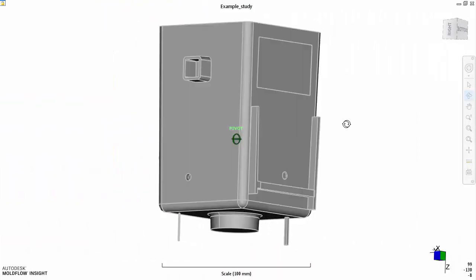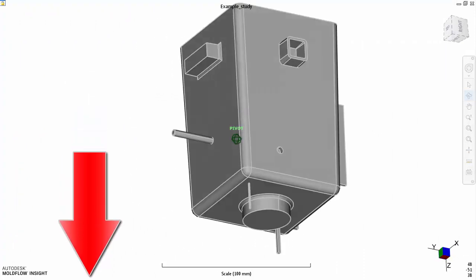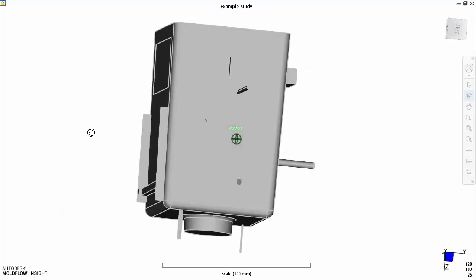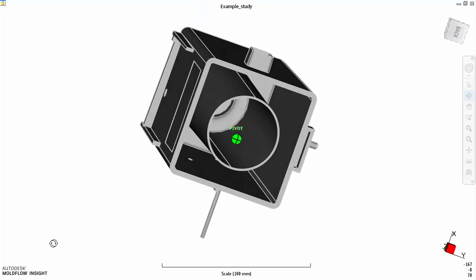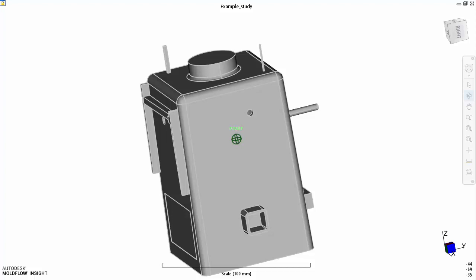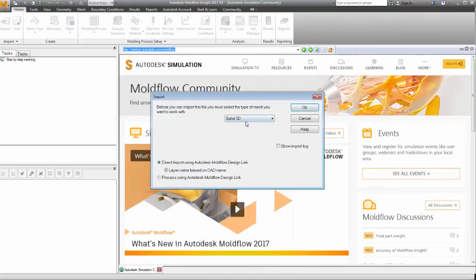If you don't have a model of your own that you would like to practice with, you can download the model used in the video from this page. This model includes modeling errors and extra features that you might see in a typical model. We encourage you to stop the video frequently to practice what you see, either on your own model or on your copy of this model. To start, import your model into Insight.